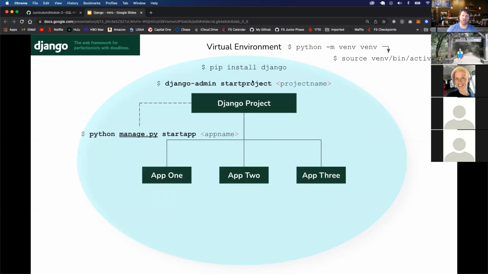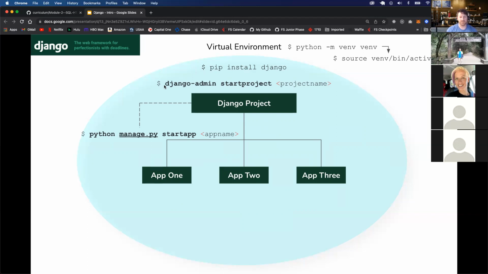So again, we're going to be doing this so much that it's going to be kind of second nature as far as the different command lines that we're going to be using. But the first thing you want to do is create a virtual environment and then go into that virtual environment. So you're now in this little bubble. So now your entire project is protected and your outside applications are protected. Then you'll want to go ahead and install Django. So pip install Django.